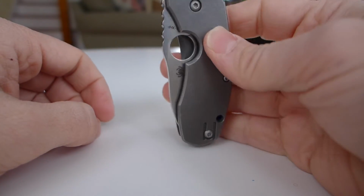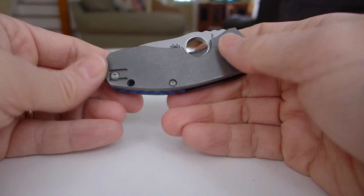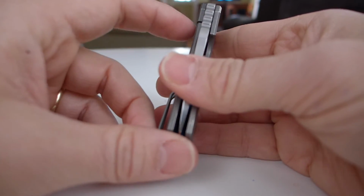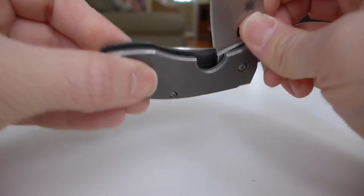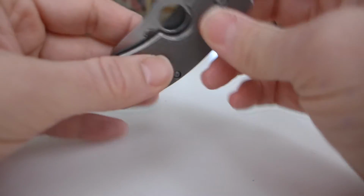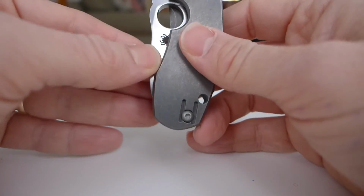Furthermore, this knife has a really heavy detent, unlike a lot of Spydercos that have either no detent or a very weak detent. This knife has a heavy detent, and because it's a frame lock, liner locks and frame locks allow the blade to swing with virtually no impediment, unlike a lockback, which puts pressure on the rear of the tang of the knife the entire way through the opening arc.